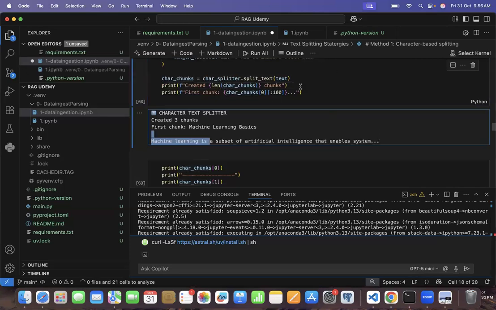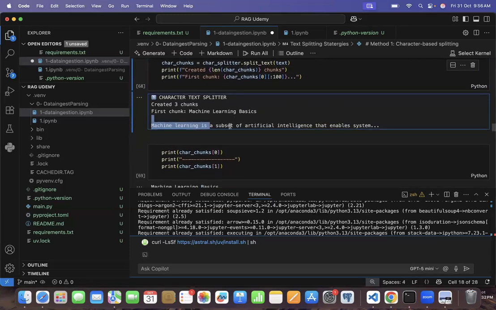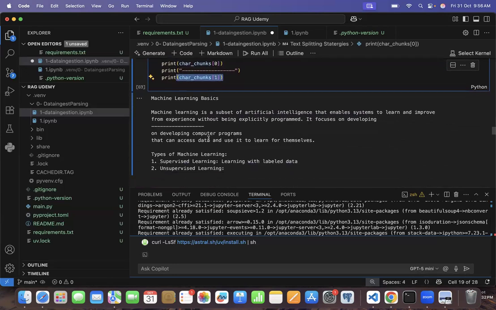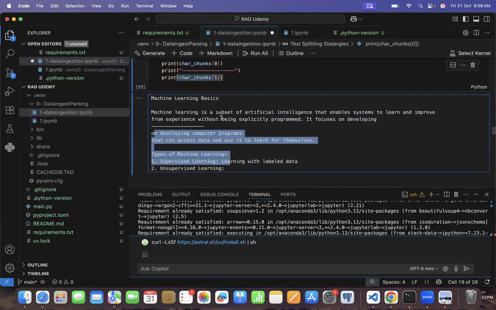This is my first chunk, supervised. Let's see this. If I say print of chunk 0, then I'll print character chunk of 1, right? 0th and first index. So here you can see machine learning basics.